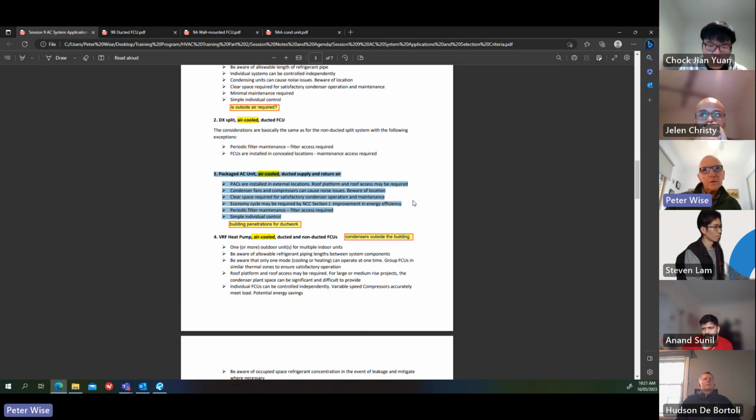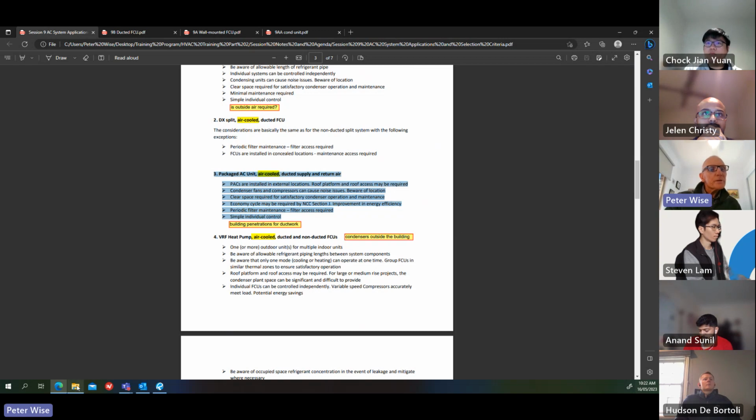But if you've got a bulky goods store, like let's say a Bunnings, they're not going to be on the ground. They'll be on the roof. So you've got to be able to get to them. You've got to have safe access. So you probably need a walkway on the roof, and the unit will probably be on a platform. There'll be several units. They'll be on platforms because the roof is not designed to carry a unit.